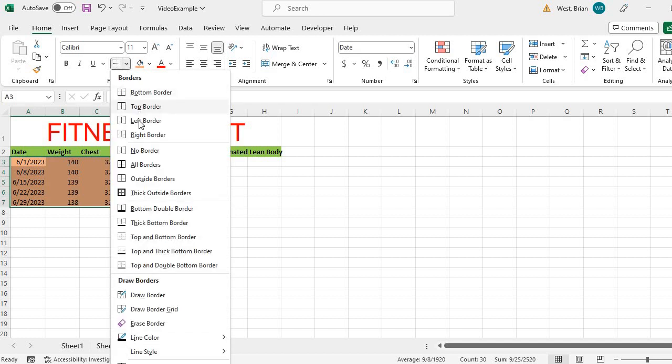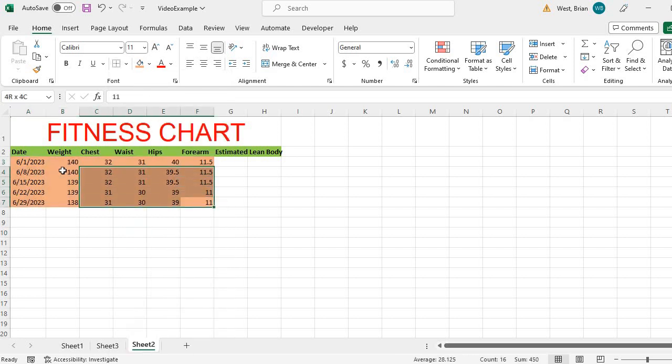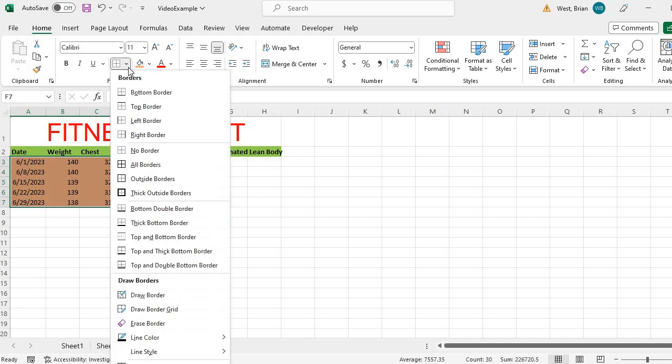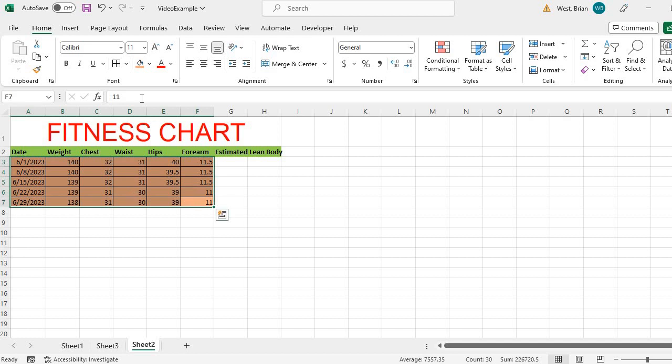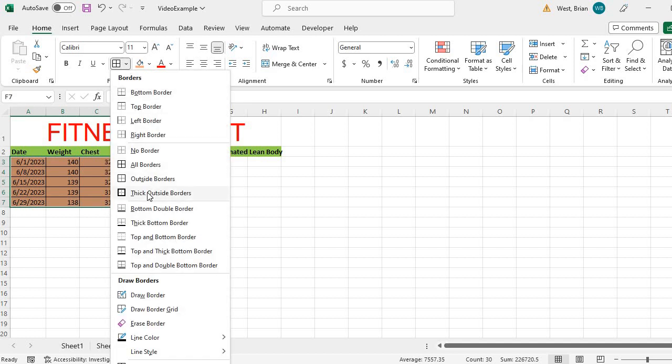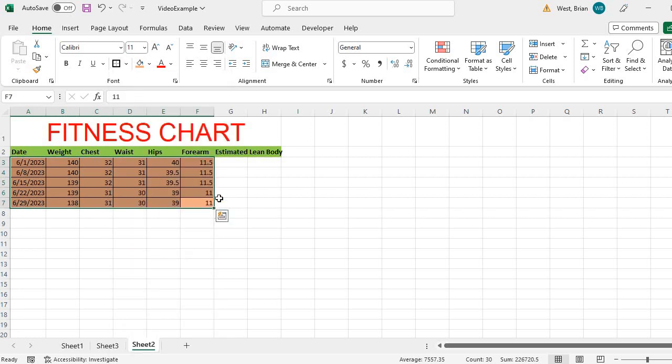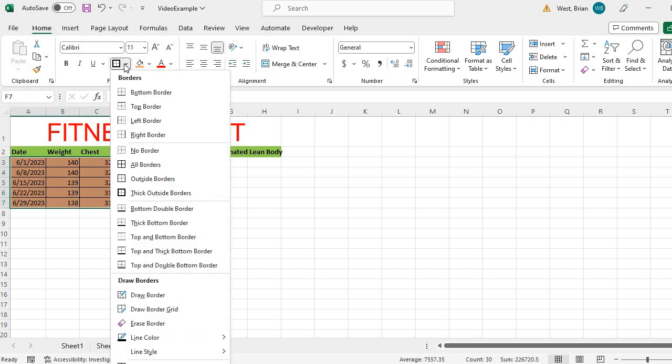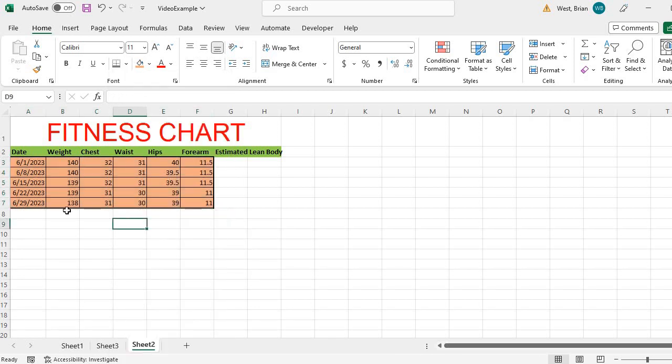There's the top border. There's the left border and a right border. There's no borders. If I don't want there to be any borders, I can just click that, which is basically what it is already. If you want all the borders, you can click all borders, and that puts them all back in there. You can also tell it you want a thick outside border, so that makes that line thicker outside than the ones inside. And you can come down and tell it you want a bottom with a double border. See how it's got two lines here? If I click that, now I've got two lines on just the very bottom one, because I told the bottom one to do that too.